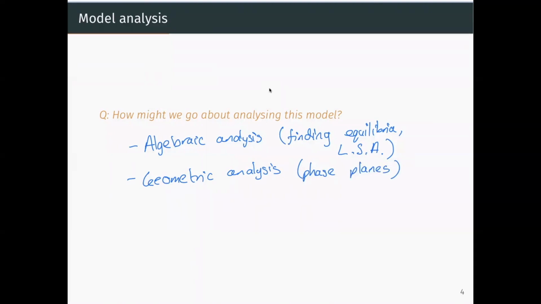The other thing we did in one dimension was we looked at some numerical analysis. So, for example, using Python, MATLAB, programs like this, to understand what's going on by, say, plotting time series or even by solving these systems for particular parameter combinations. So different ways in which we can go about analyzing these models. Today we're going to be focusing on this algebraic analysis, and then we're going to be leading into some geometric analysis at the next lecture.